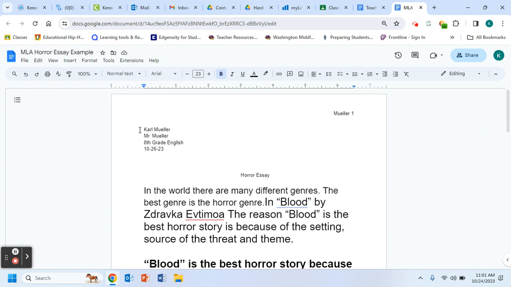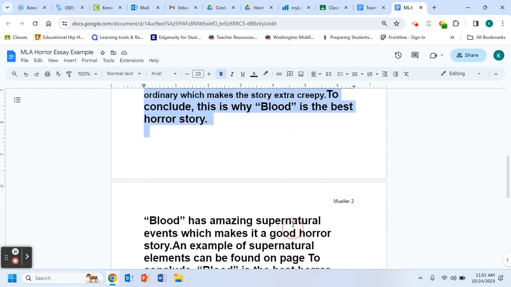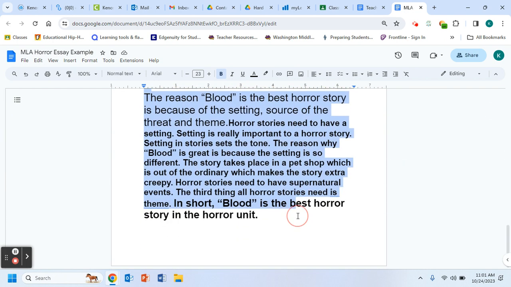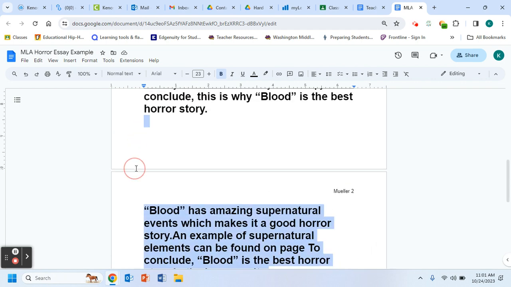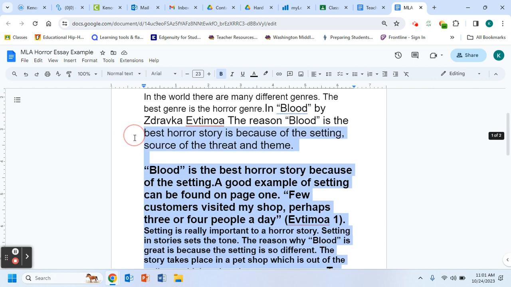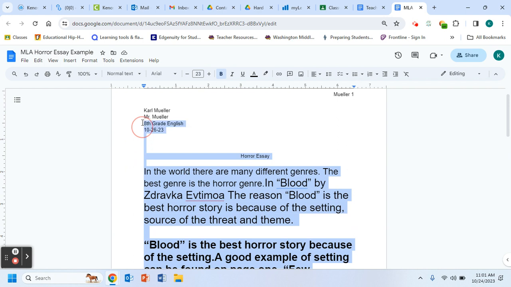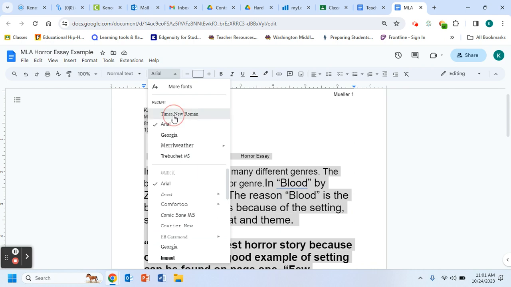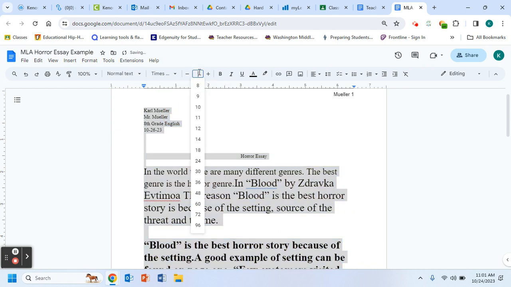Everything needs to be the same, so we need to grab this and make it into a presentable looking essay. You can do it all at once, or paragraph by paragraph. All essays are in Times New Roman, 12 font.